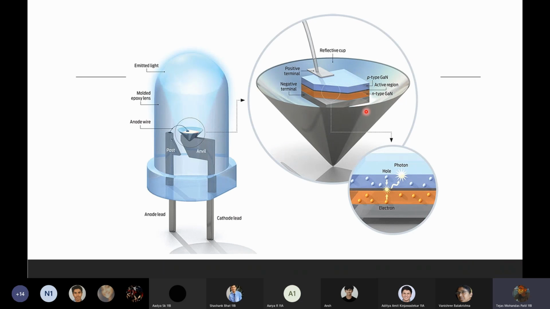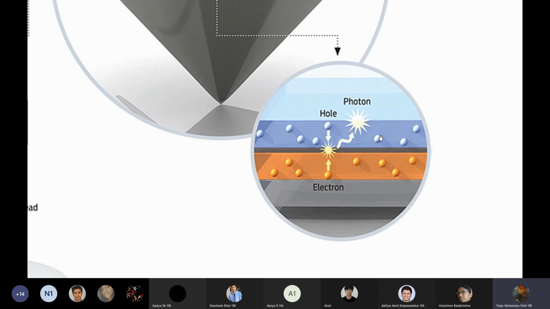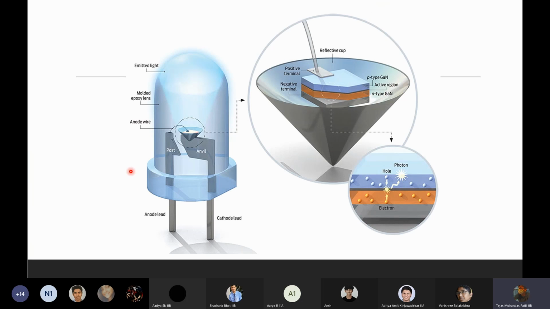There is the P-type semiconductor and N-type semiconductor forming a PN junction over here, and then there are positive and negative terminals that will be connected to the current. If I zoom in a bit, this is the PN junction, and this is what actually happens over here. In the area of the junction, the holes and electrons recombine, and as far as LEDs are concerned, there is a release of photons. Depending upon the band gap, you can decide what kind of photon you want. Photons are not just visible light; we have IR photons and UV photons. So depending upon the band gap, we can decide what kind of LED we want.